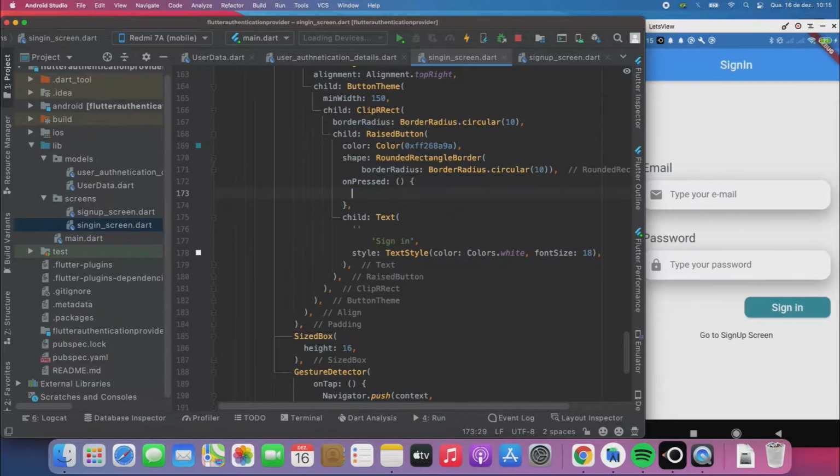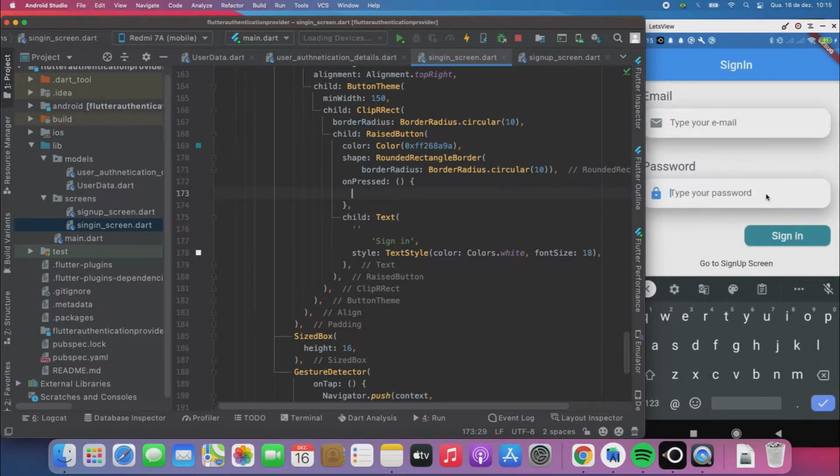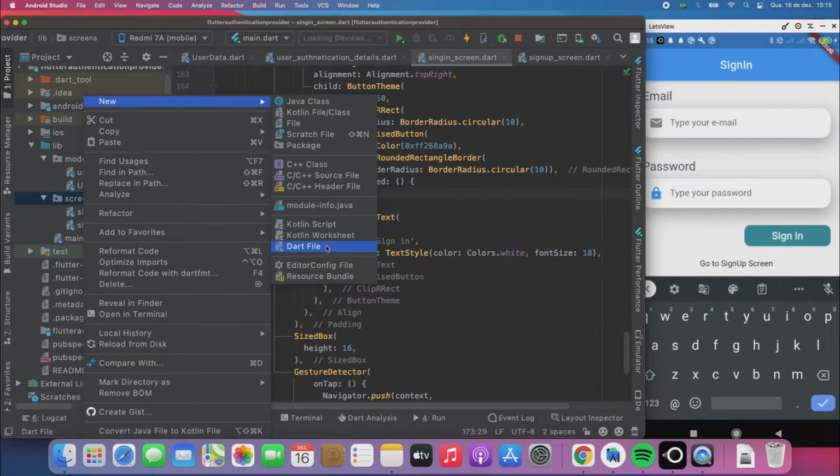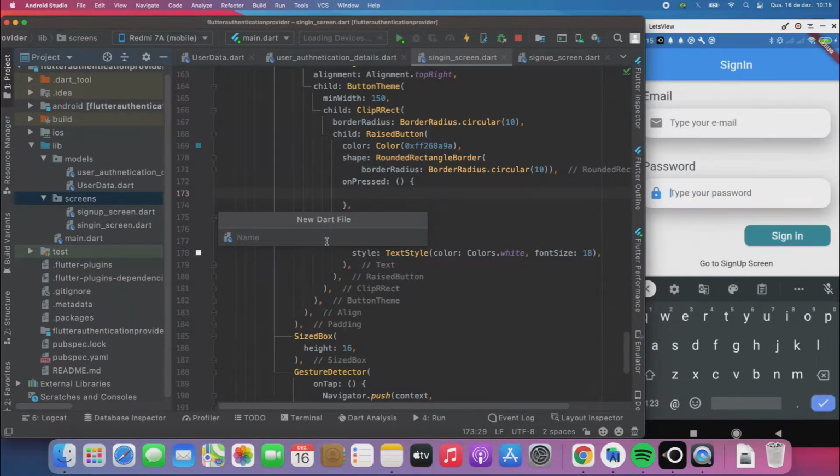What we are doing here: I want the user to fill the password text form field and click on sign in, and after the sign in we need to send the user to our success screen, but we don't have it yet. So let's create it first. Just come here, click on new Dart file, and we're going to call it success screen.